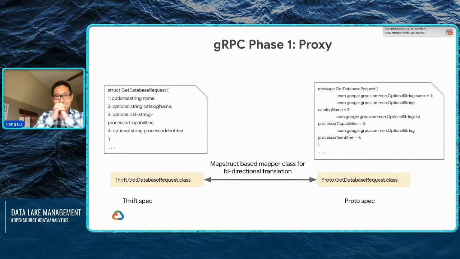On gRPC, to roll out gRPC support in Hive Metastore, the team took a two-phase approach. Phase one, for backwards compatibility, aims to be a drop-in replacement, so we developed a proxy that does protocol translation. As I mentioned earlier, Thrift is one way of doing remote method calls, and gRPC is another way.